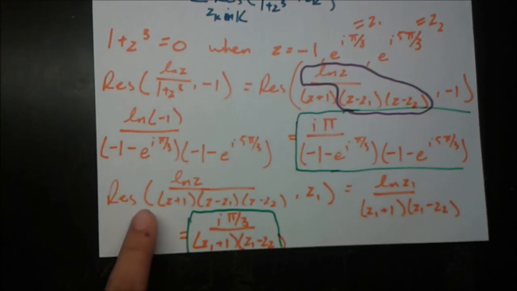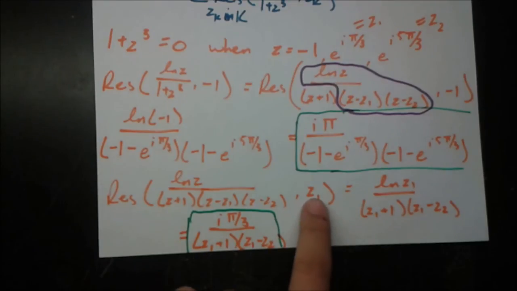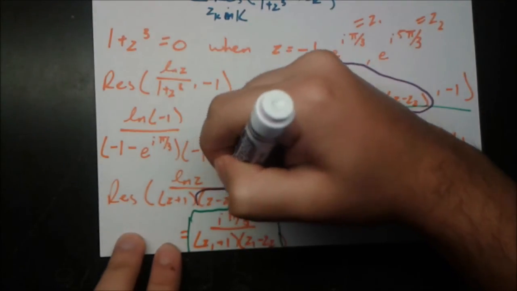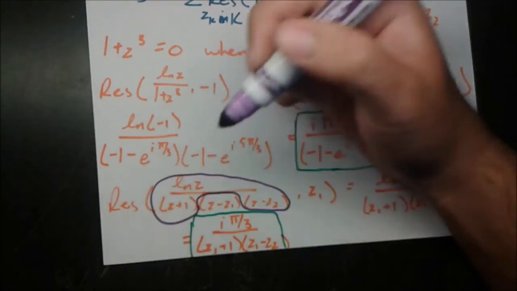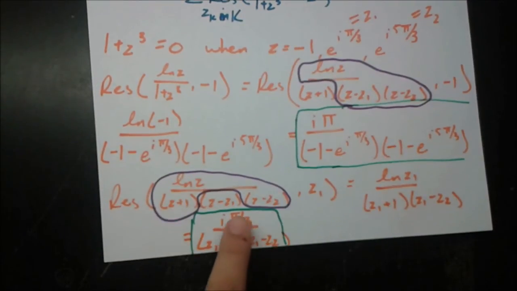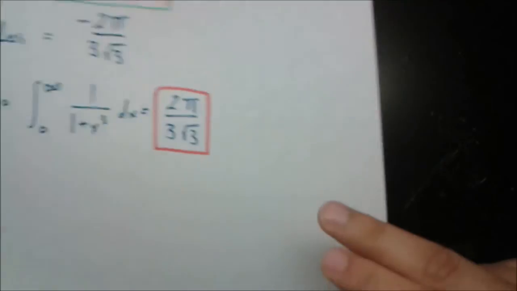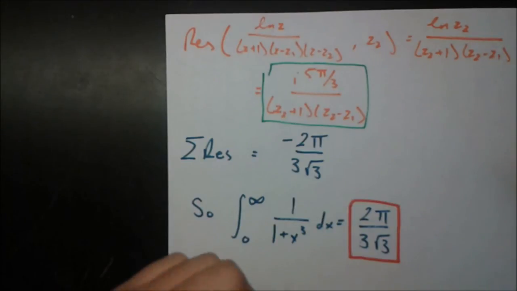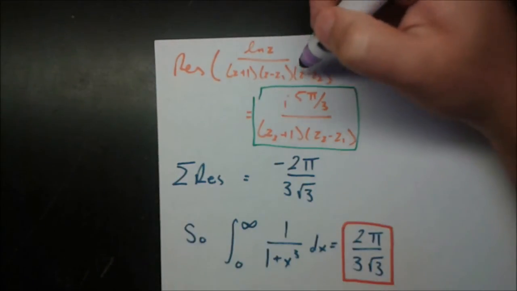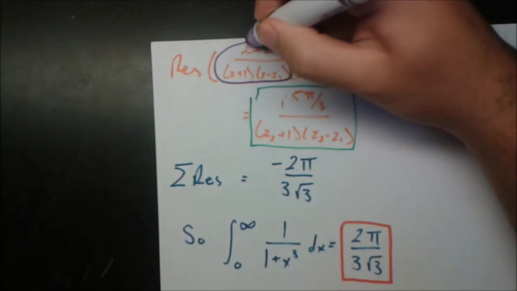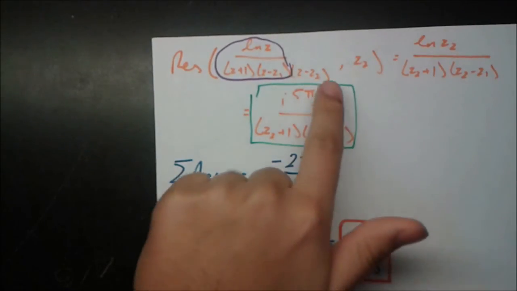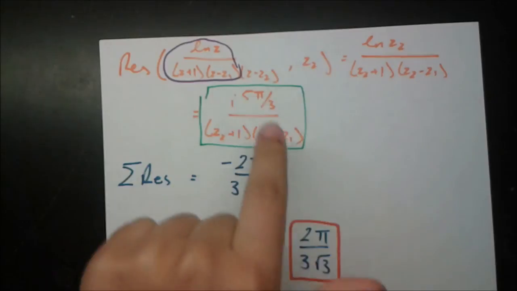So I do the residue of the next one, and I plug in, so now what's my numerator? So I want to find the residue at z1, right? So my numerator is going to be just these terms right here. So this term, this term, this term, not z minus z1, because that'll cause the numerator to be undefined. So I just plug my z1 right into there, and I get this expression right here. And I do the last one, and same deal. So what's my numerator here? Since I'm doing it at z2, I don't want to include this z minus z2 in my numerator, so I'm just going to include it like that. So that's going to be my denominator right there. So then I just plug my z2 into there and I get this.